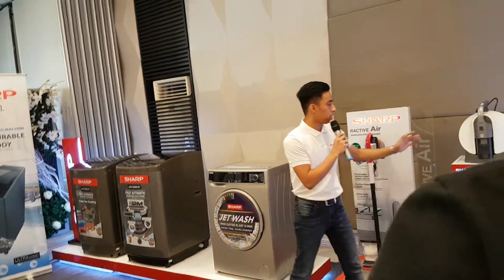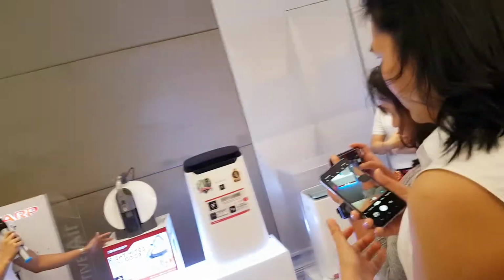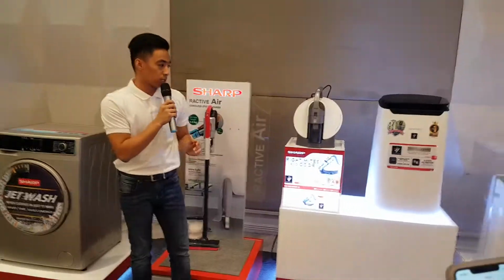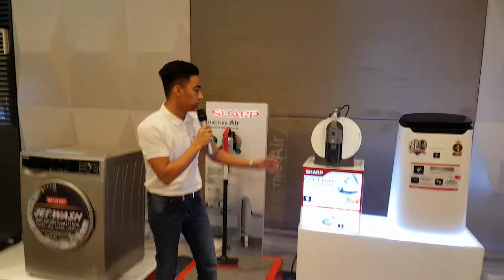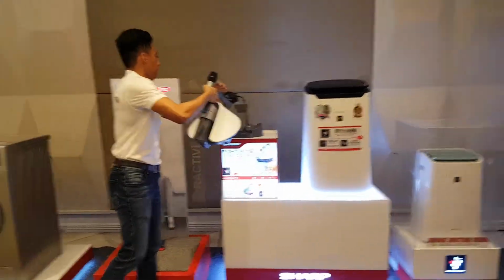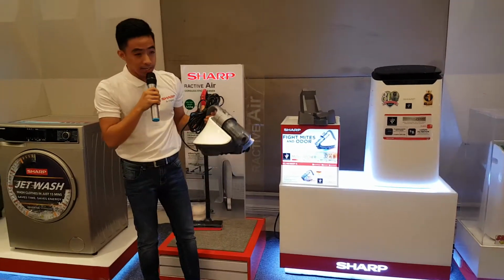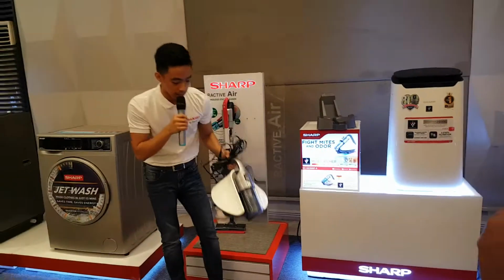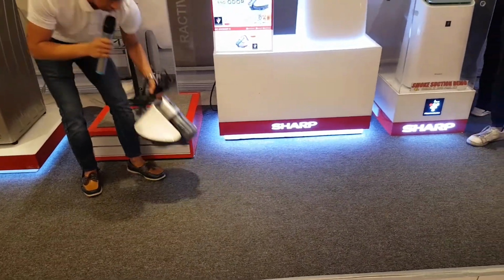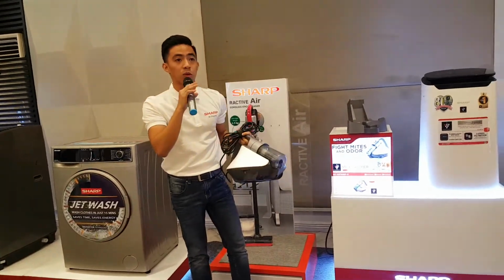Then this is our mite catcher. This is a mattress cleaner, but you can also clean sofa and carpets using this one. Napakadali nilang gamitin kasi parang nagpa-plancha lang tayo pag ginagamit natin siya. Nag-release siya ng 40 degrees Celsius na heat, enough to kill the mites.